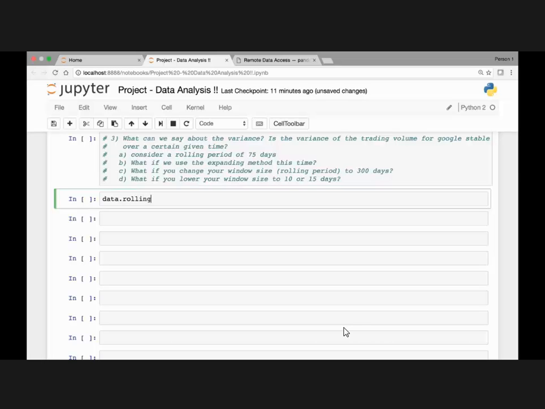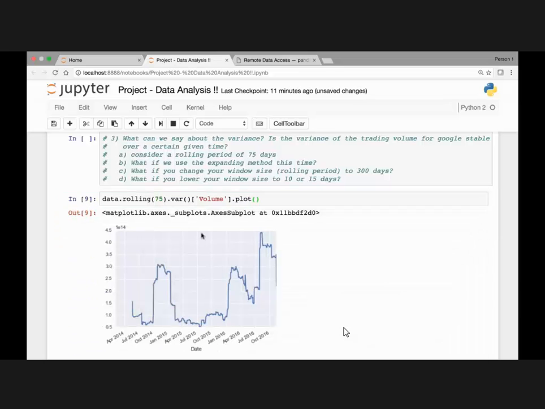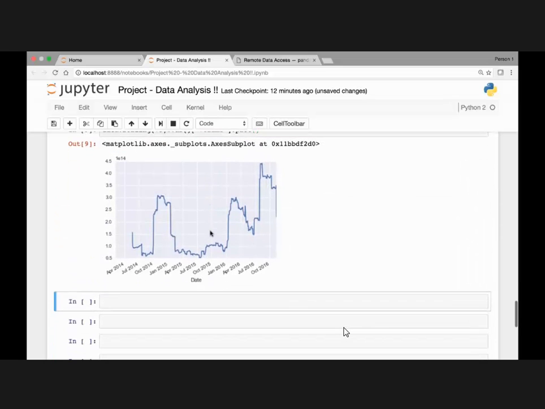Okay, let's do that. We have our data, we'll call the rolling method, and then pass 75 days. We are answering question 3A. And then we can call the variance method, and we'll index it by volume. Okay, and let's plot our variance. This is what it looks like over 75 days.